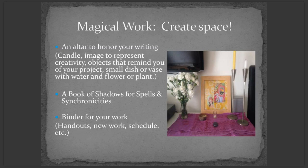You'll also need to get a book of shadows. I have to tell you that sometimes I have trouble discerning what should go in my book of shadows and what should go in my regular journal, because writing for me is very much a magical act. But I'll tell you, what definitely needs to go in your book of shadows is any spells that you do. So you're recording them there, and record any synchronicities that you experience.